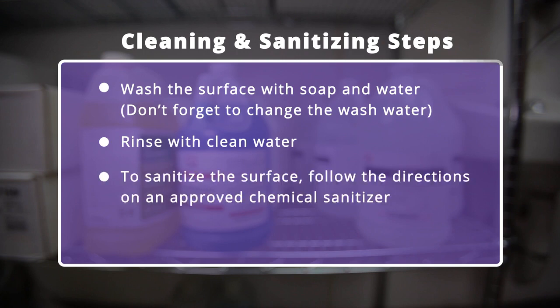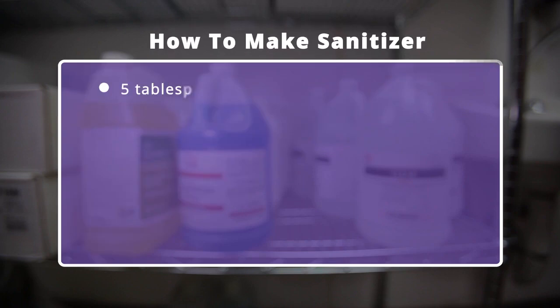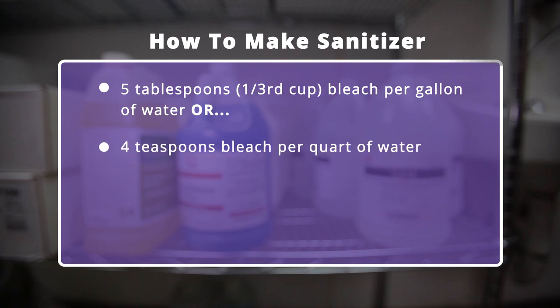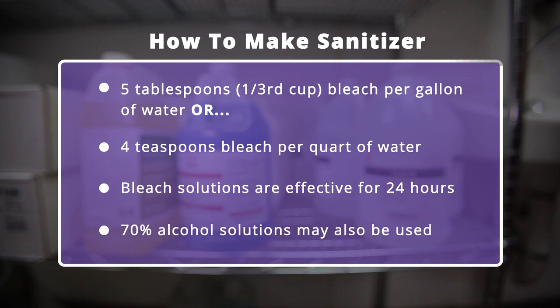To sanitize the surface, use an approved chemical sanitizer, such as quaternary ammonium, iodine, or a chlorine solution. Household bleach is also an effective sanitizer as long as it's not expired. To make a bleach solution, take 5 tablespoons, 1/3 a cup of bleach per gallon of water, or 4 teaspoons of bleach per quart of water. Bleach solutions are effective for up to 24 hours.